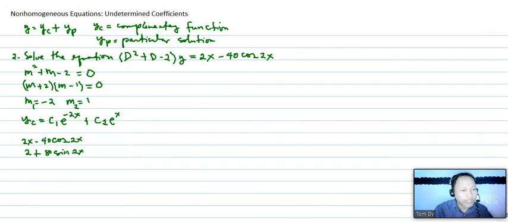Derivative of sine 2x equals cosine times 2x. So this is equivalent to 160 cosine of 2x. And then the derivative of cosine 2x equals negative sine 2x times 2. So negative, I mean, okay, 160 times 2, 2 times 6, 12, carry 1, 2 times 2, 320. So this is 320.